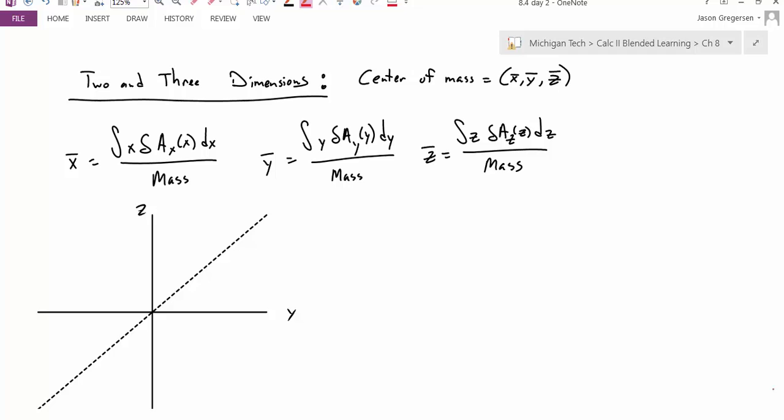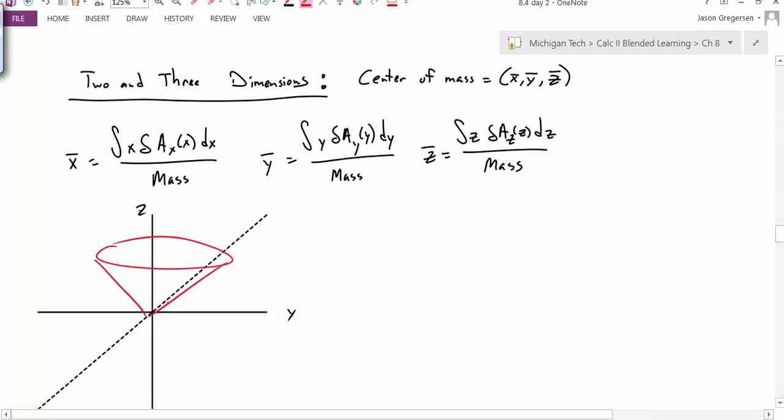And the idea is, why 3 different formulas? All right, well, I'm going to draw some sort of make-believe volume on here, not caring too much about what I draw. Now, if I want to find the real center of mass for this volume, I basically have to do this process that I just did 3 times, 1 in each direction.